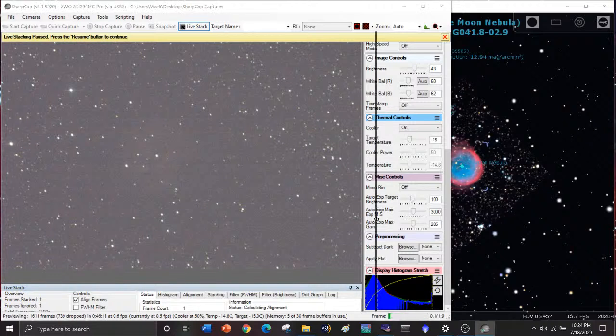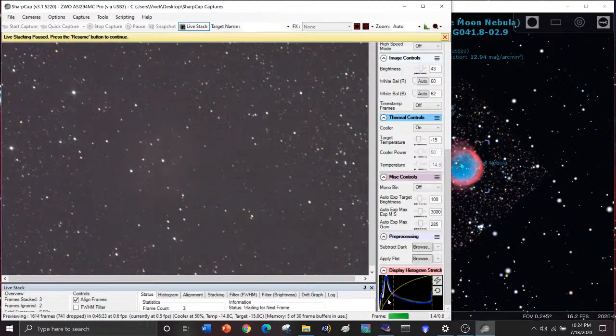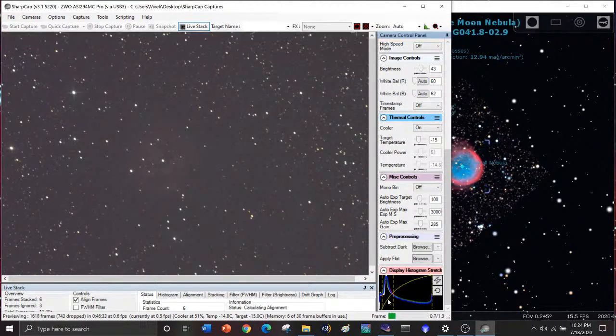How would you describe the color of the Cocoon Nebula? Red. Red, okay. Well, that's from hydrogen. That's kind of a simplified version, okay. Well, it's got a reflection nebula and it's got dark nebula around it. It's got all three types too. But it's not a bright red. It's a faint object. We'll see it soon though. We are definitely outdoors, yes.